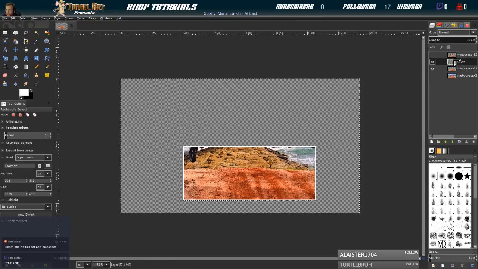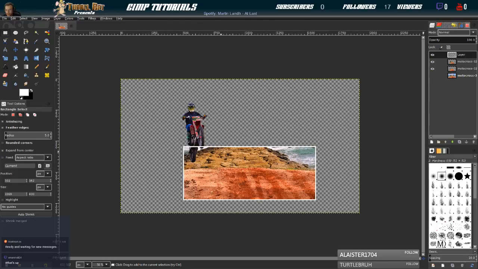Move this up a layer. Actually, I'm going to leave that right there because that leaves our border on it. We're going to select none. Okay. And I'm going to make this layer visible again. And what we want to do is complete our cutout of the bicycle, but just inside the borders.